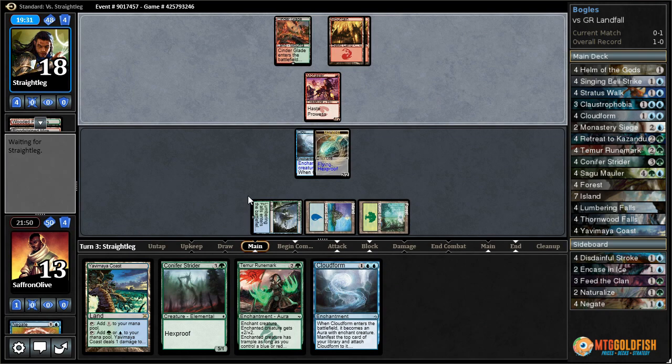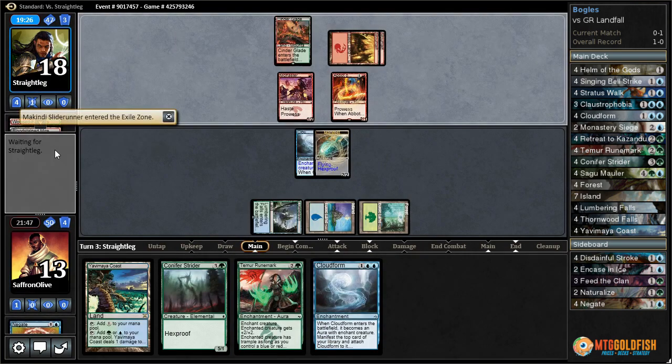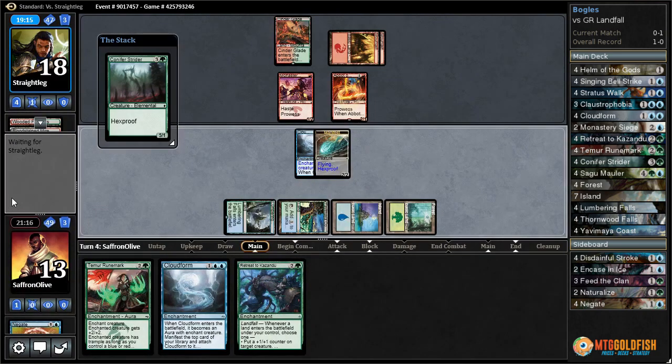I think we are not blocking here. Abbott. Well, that might make us block. It's a Slide Runner. Blocking still feels risky. Alright, no attacks. That's good. Ooh, Retreat. Huh. So we can gain 2 life, or we can just play the Strider? I think we just play Strider here. I think that's safest.